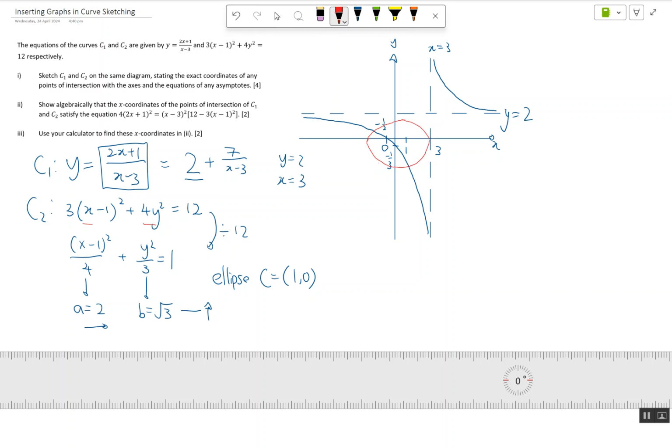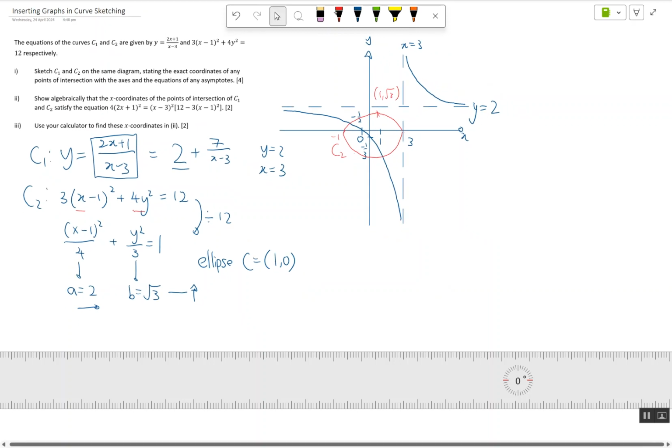Okay, so this is the ellipse of C2. You can just label it C1 and C2. This is -1, 3, and then the top right over here is called (1, root 3), because that's the vertical distance. Okay, in fact, this is still not the best here. Try to make it as symmetrical as possible. Make sure you do it well.